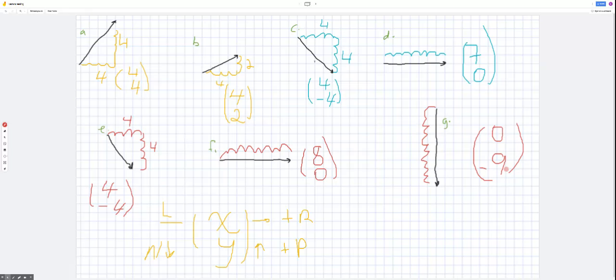So we looked at how to interpret a vector. A vector is something that has both size and direction. When we write a vector, the x value goes at the top and the y value at the bottom. If the movement is positive, that indicates the vector is going to the right, and negative is going left. And for the y, it is positive if it's going up, and negative is going down.